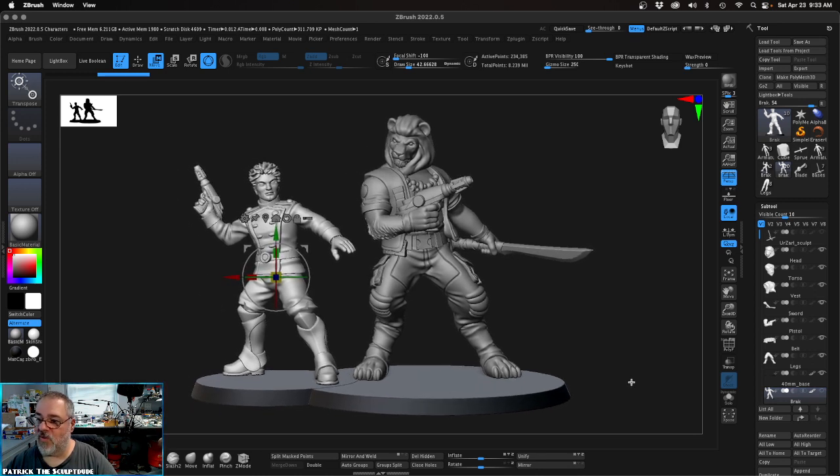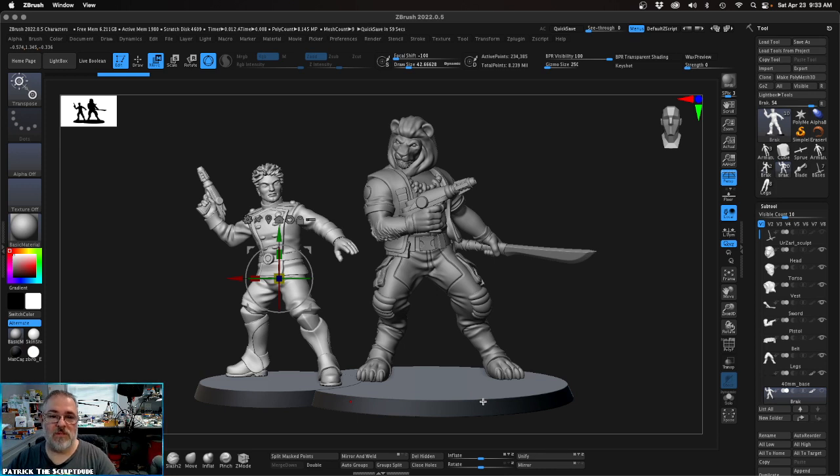I'll show you guys the printing process once the masters are done and record video for the behind-the-scenes on this character. I was talking with Nick Hanger over at Metal Oak Studio about putting Ur'Zarl out in Seocast thermoplastic as a test — that's still in progress, Nick hasn't got his machine yet.